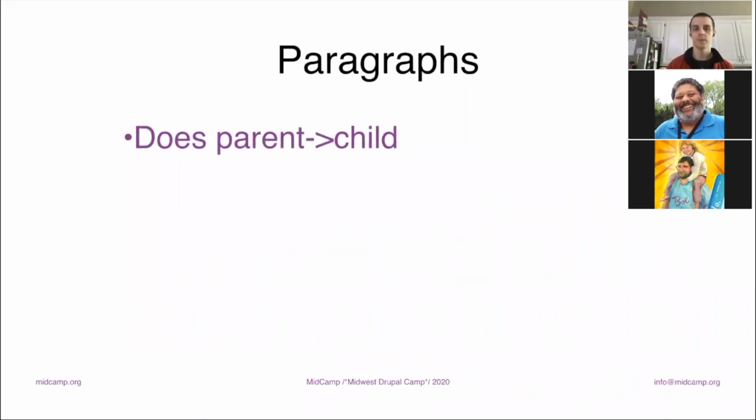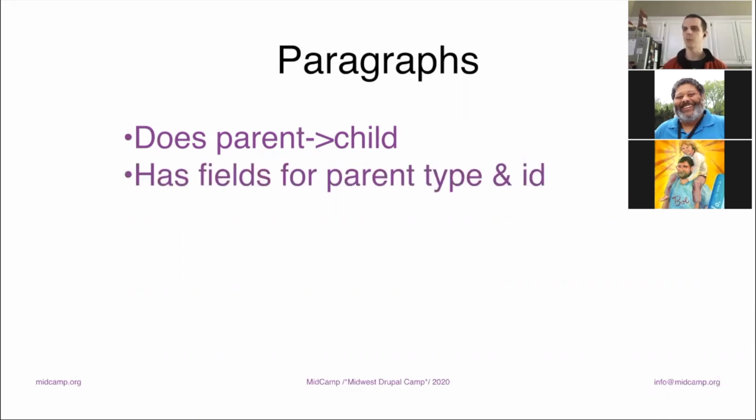past. Paragraphs, as I mentioned, does parent-child relationships. This is really obvious. This is how you interact with it. But it also has fields for parent type and parent ID if you actually look at the schema. And if you're interacting with it from a PHP perspective, it also has methods in order to load those parents. This is really important for my use case where I'm doing data replication. I have to know that sort of stuff because if someone were to programmatically edit a paragraph, I need to make sure that its chain of dependencies is still intact.